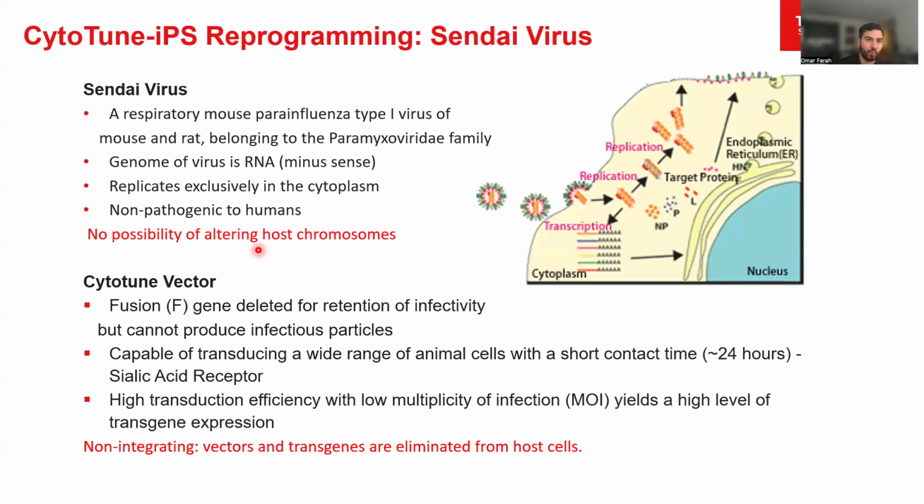And with the Sendai, you'll see that a lot of folks that use the Sendai will know the term CytoTune. This is just a name of a product that we actually offer at Thermo Fisher, where we've packaged those reprogramming factors into Sendai virus particles, but we've also slightly altered the viral backbone, right? So what we did was we deleted the fusion gene, or the F gene, in the viral genome here, which is responsible for producing more infectious virus particles, right?